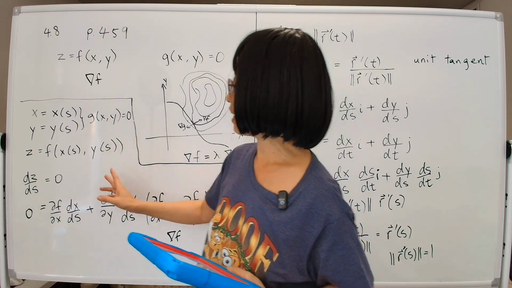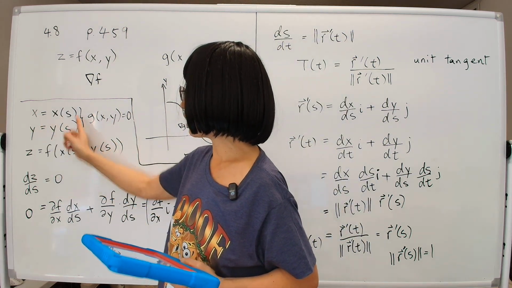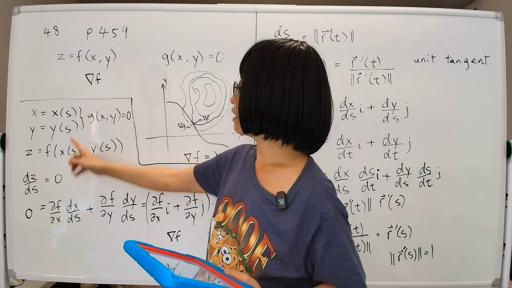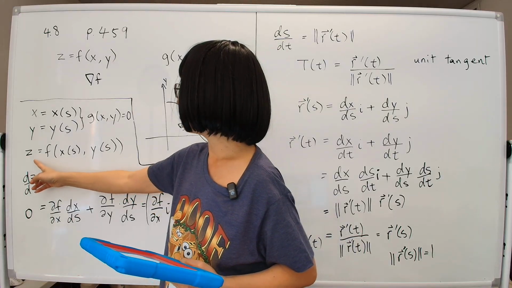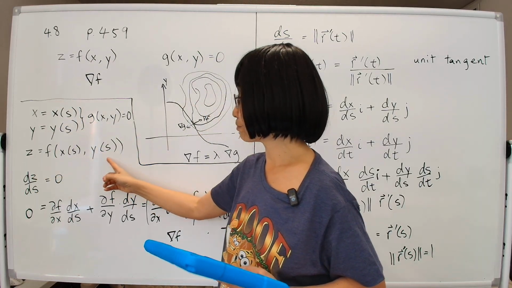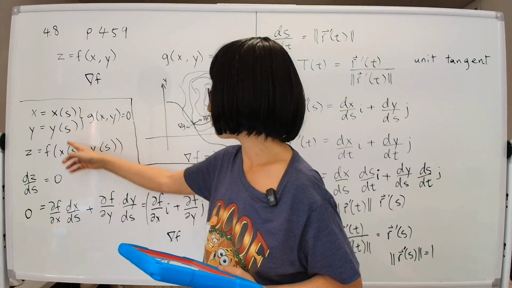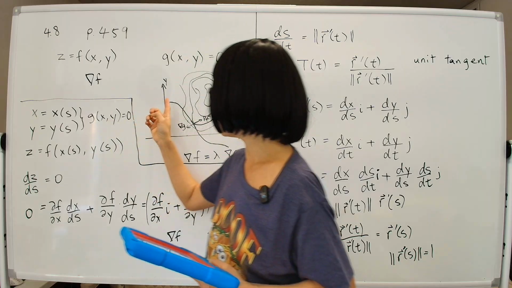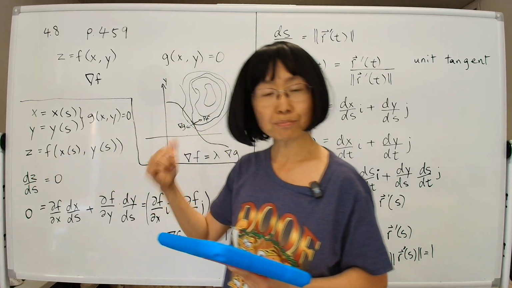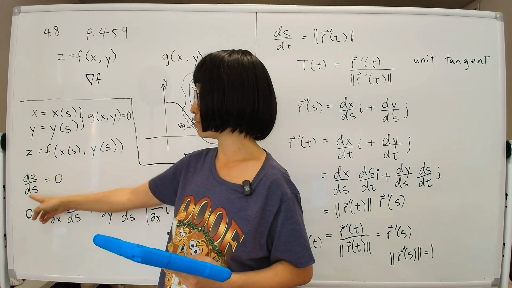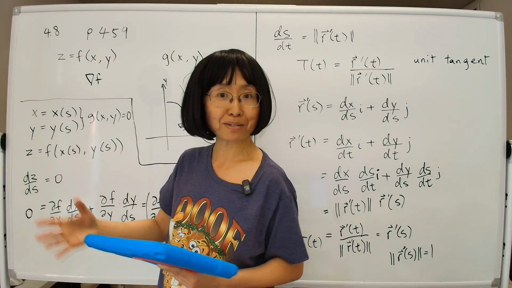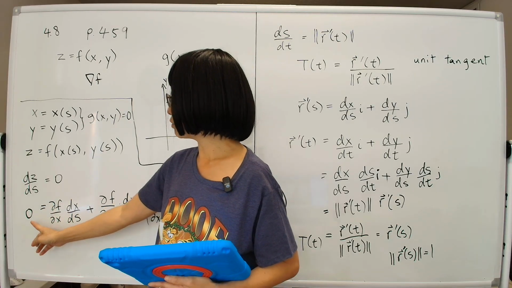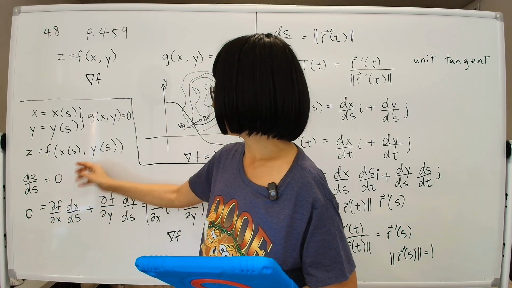All right, moving on. Now that we have it parameterized, let's plug everything into f. f is right here. We plug x and y into f. Now z, which is f(x,y), is going to be equal to something in terms of s, because x and y both become functions of s. And we also know that along this path, the maximum or minimum point is going to have a derivative of 0, right? This is from one-dimensional calculus. So the derivative is going to be 0, and we'll write that down.